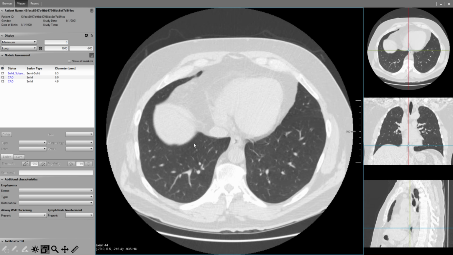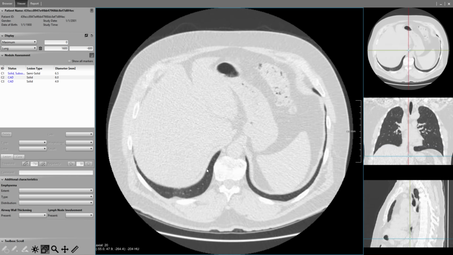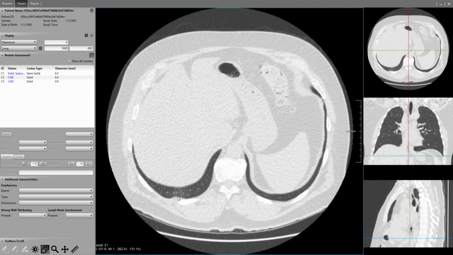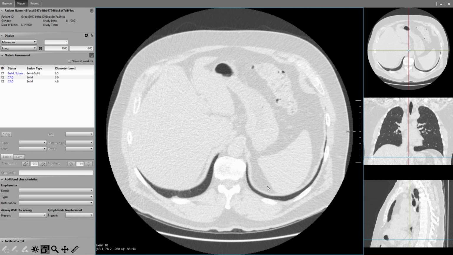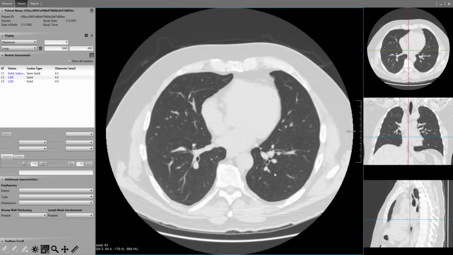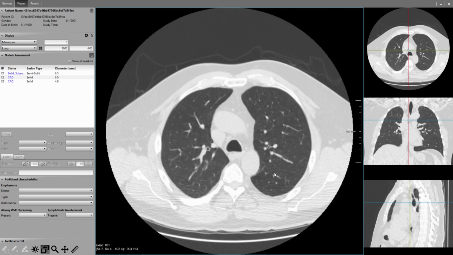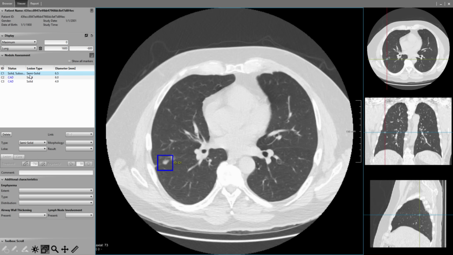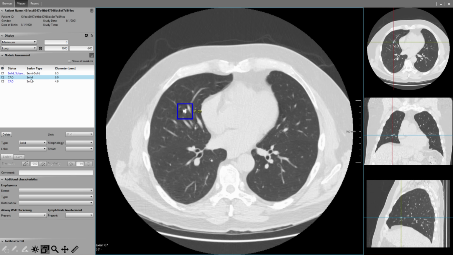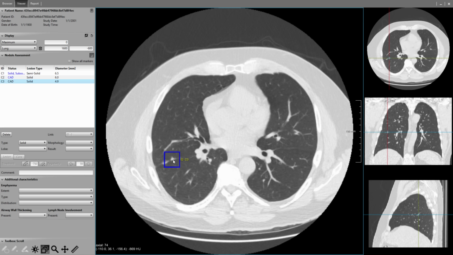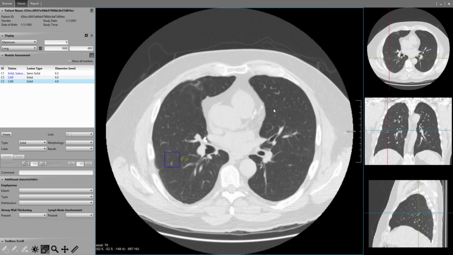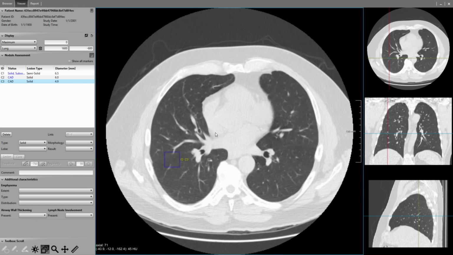I see something here, no. It's a small indentation here, but it's also not so suspicious. Let's look at what the computer found. That was this nodule. This is a calcified nodule. There's another very small nodule next to this other one. So nothing really suspicious in this scan.